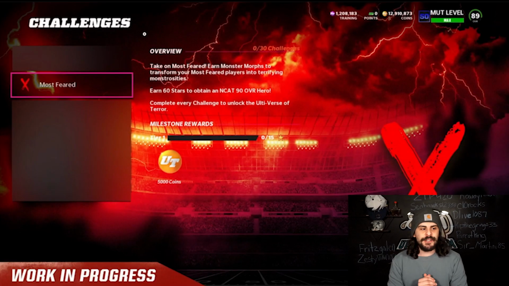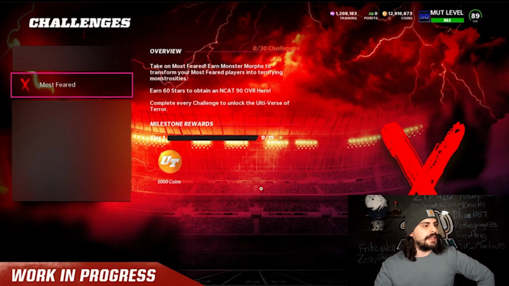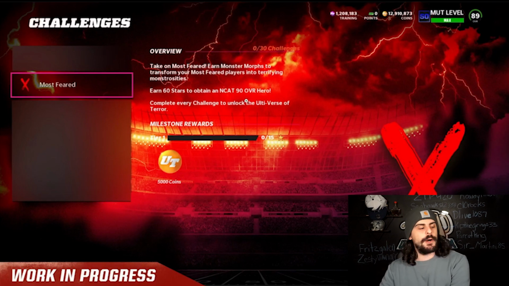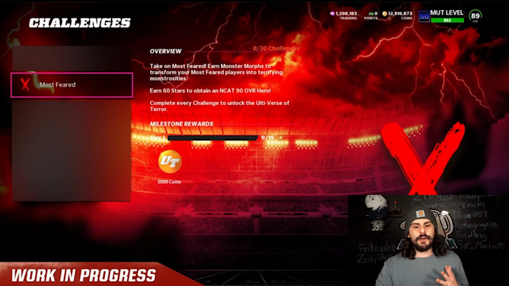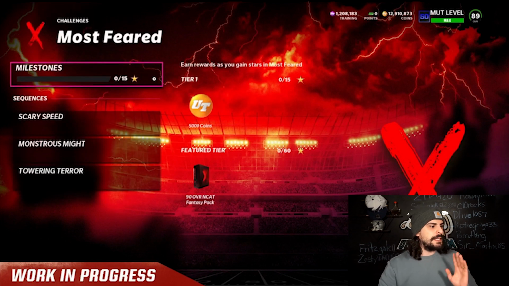Okay, so as you can see on my screen, we got the graphic up here from this morning, just showing you how to get some free NCAT players. It shows NCAT 90 overall right there. Again, I'm going to go through a bunch of these really quickly with you and then show you the players, but I'm not going to go on too long about it. I'm just going to quickly show you some of the things that you get.